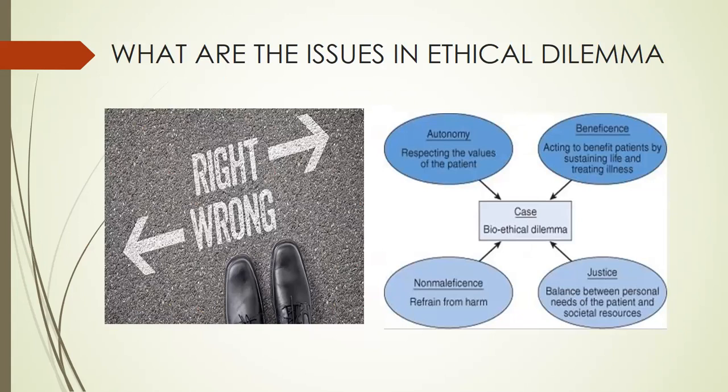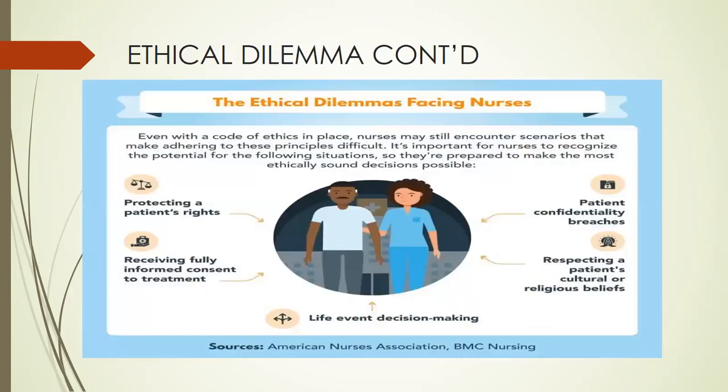A look at this picture shows us how ethical principles are involved in ethical dilemma. In this picture, we see the 4 ethical principles being engaged in ethical dilemma. In this case, the person who is in dilemma is considering autonomy versus beneficence, non-maleficence versus justice. So the question is, what is the person going to do? What decision is going to be made in such a way that these principles are respected?